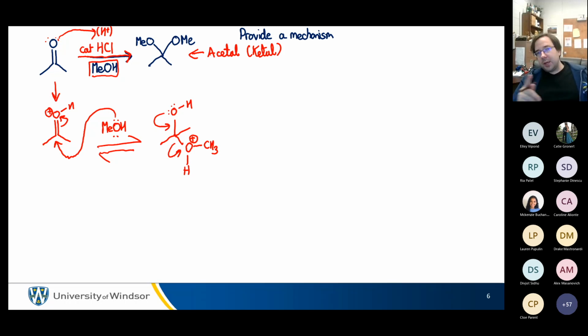But just because it's the most likely thing to happen doesn't mean it's the only thing that can happen. Because if it reverses, it can go forward and backward and forward and backward until something else happens, which Noor said is the H gets dropped off. So you're both right.